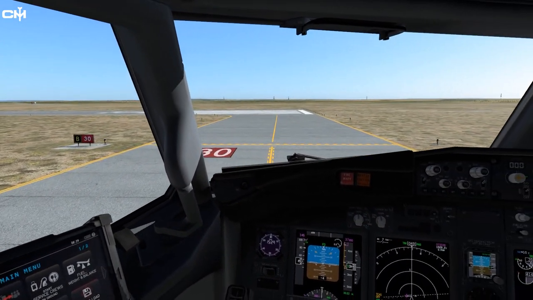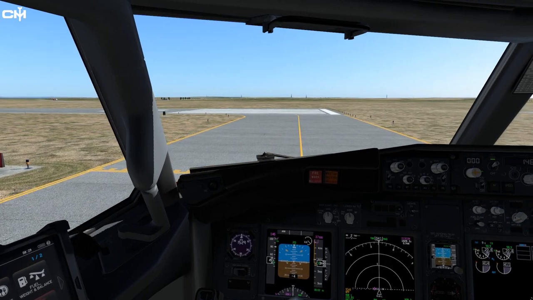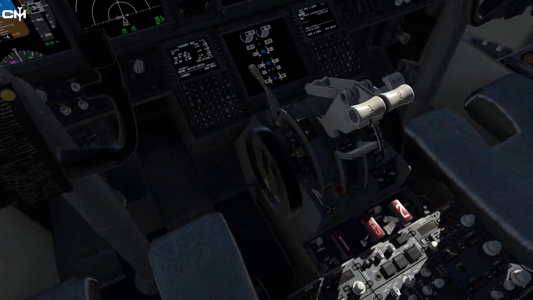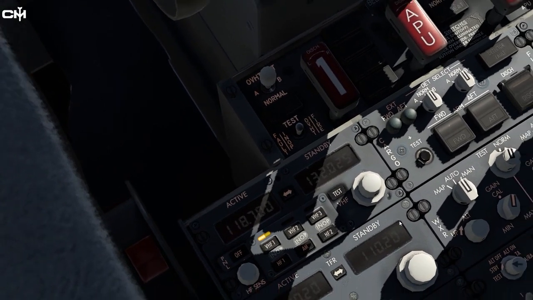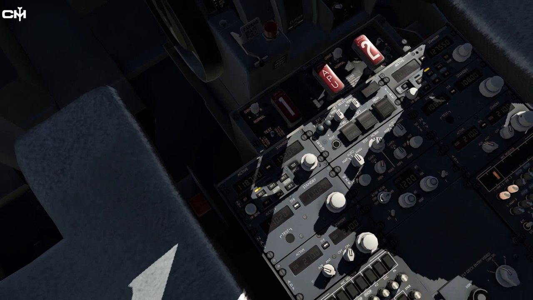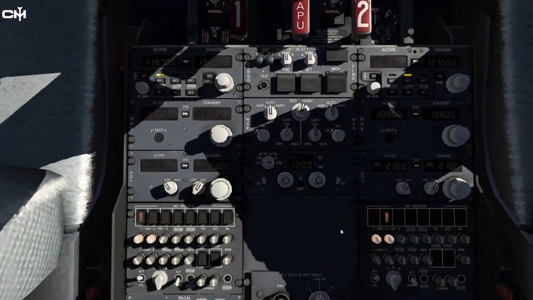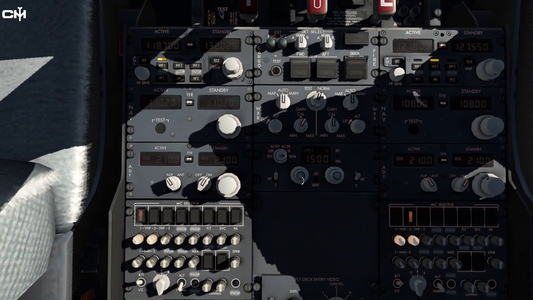Alrighty, folks, just pulling up to the hold short line of the runway here. Let's bring her to a nice easy stop real quick. There we go. Let's just make sure. I don't think I set the TCAS. No, I did not. Okay, that's not what I wanted to do. There we go. TCAS over to TARA, maybe? Why does it say ATC1? Maybe because it's doing 1200 there? I don't know.